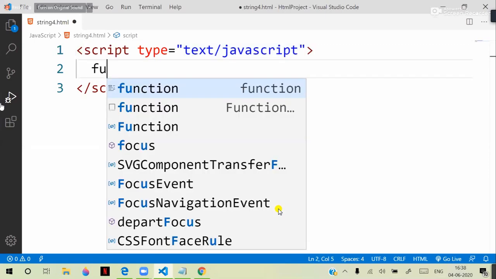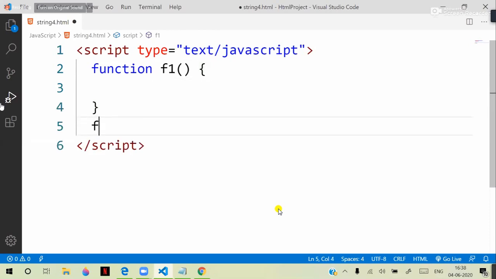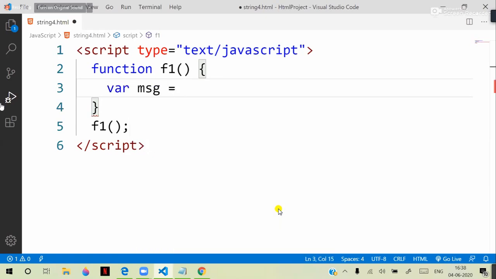Let's define a function f1 and call the function. Here I have var msg equal to, suppose, welcome to JavaScript, written with uneven capitalization like this.